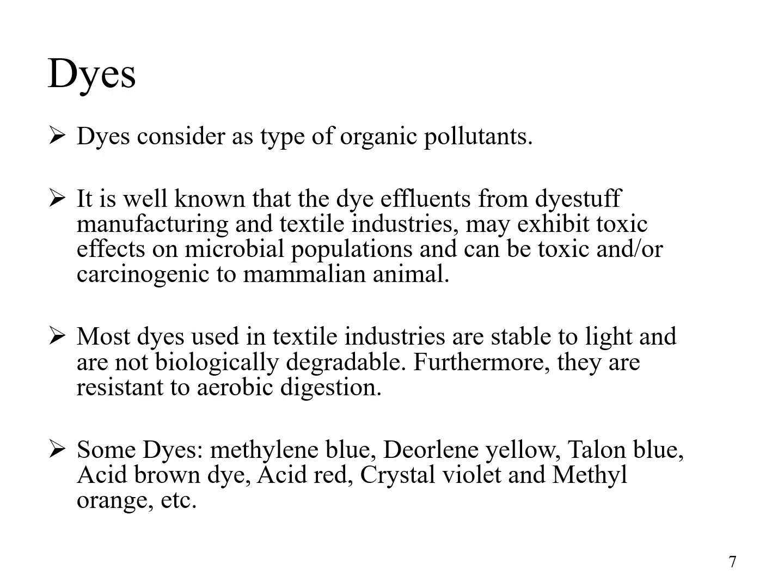Dyes. Dyes are considered a type of organic pollutant. It is well known that the dye influent from dyestuff manufacturing and textile industries may exhibit toxic effects on microbial populations and can be toxic and/or carcinogenic to mammalian animals. Most dyes used in textile industries are stable to light and are not biologically degradable. Furthermore, they are resistant to aerobic digestion. Some dyes: methylene blue, toluidine blue, acid brown dye, acidic red, crystal violet, etc.